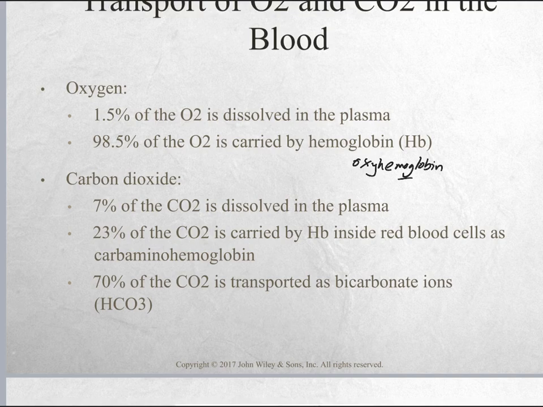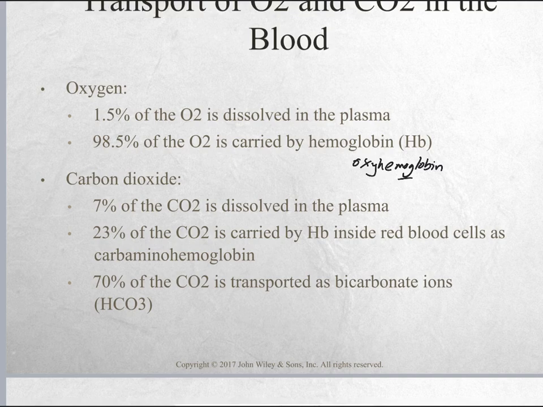Okay, and we can measure this. If you put a pulse oximeter on a patient's finger and you get a reading of about 98 to 99% saturation, this is pretty normal. This is what we expect because 1.5% of that oxygen is going to stay dissolved inside that plasma. So again, 98.5% is a pretty good number. We are not binding 100% of oxygen. 98.5% is binding to those hemoglobins in our red blood cells, and 1.5% of it is going to stay dissolved in plasma.